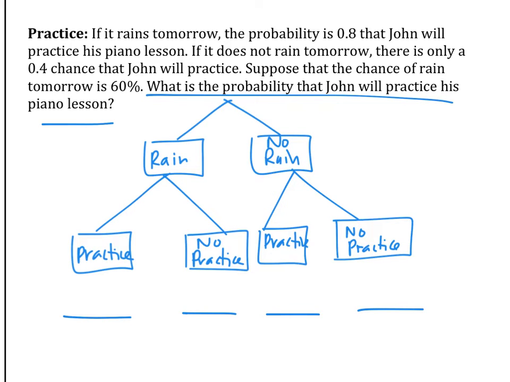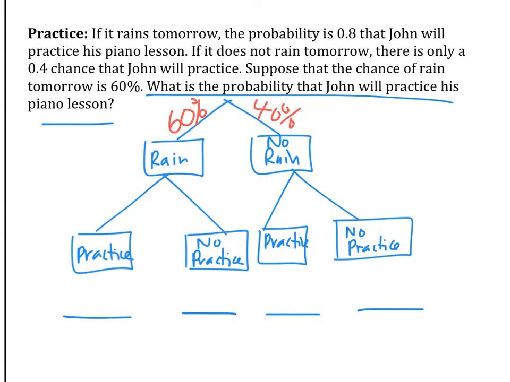Let's look here. The chance of raining tomorrow is 60%. So 60% already goes here, and no rain is going to be 40. On these questions, please don't think too much. You don't want to say, oh, well, there's a 60% chance of raining, but it could also hail, or it could also snow, or the snow could turn into rain later. Don't go crazy like that. This is not what it's asking for. We are just trying to practice with very simple problems.